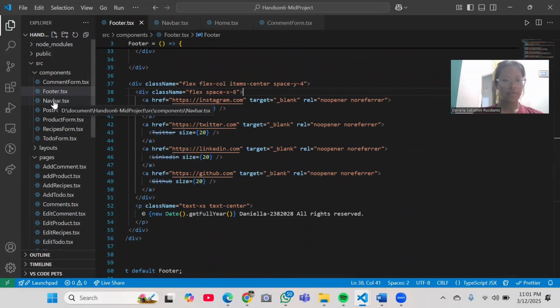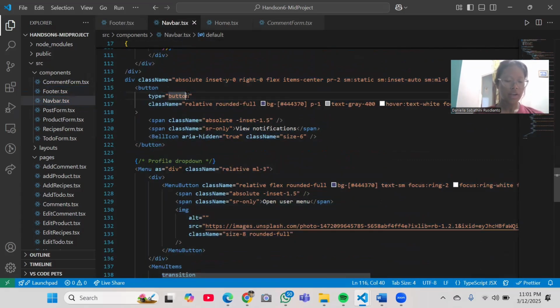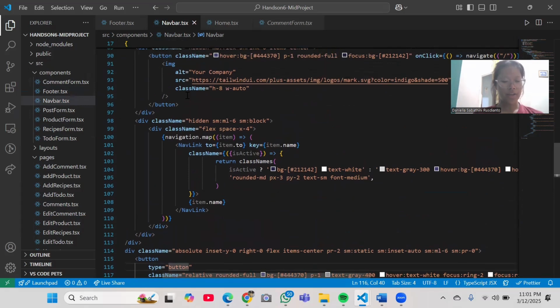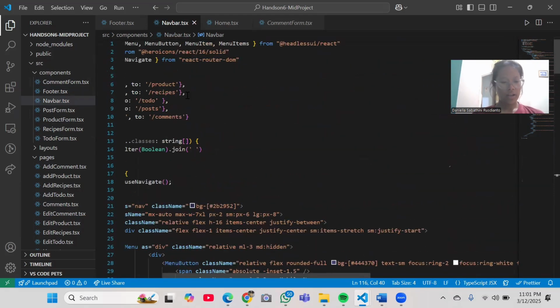And for the next one, we're going to talk about the navbar. This component creates a navigation bar for the website. The purpose is to provide navigation links to different sections of the website.